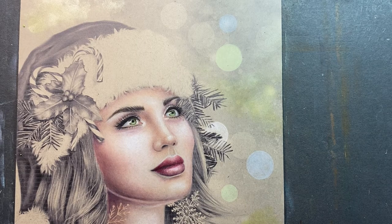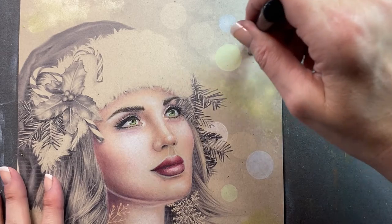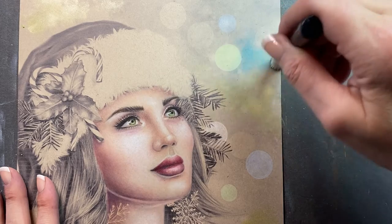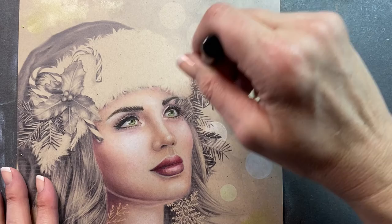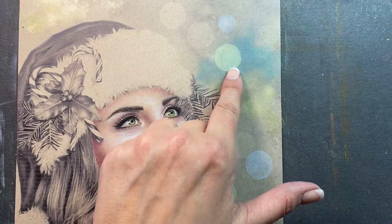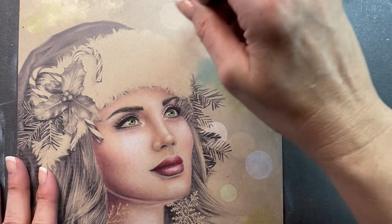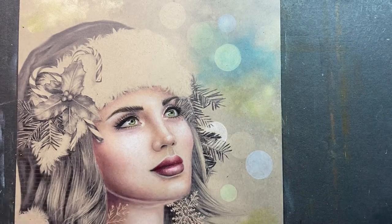All right, this is Blue Moon. Now, I'm going to try and slow down here because I get a little overly excited and I don't want to mess up. So see how it kind of tints it a little bit, but it's still staying really, really bright as opposed to some of these others that I didn't put any pencil over, and they're going to just tint over with these gelatos.